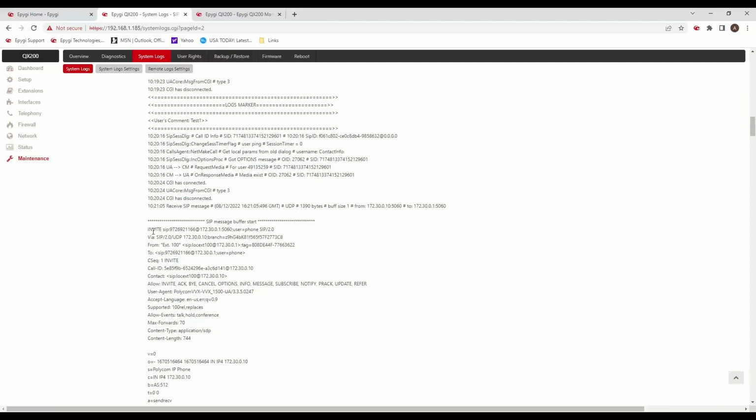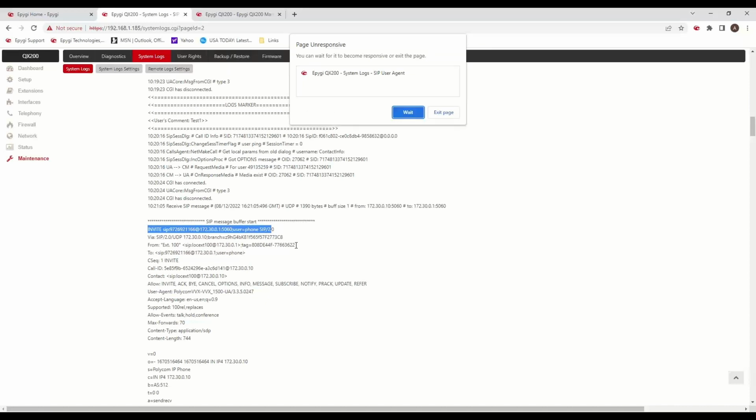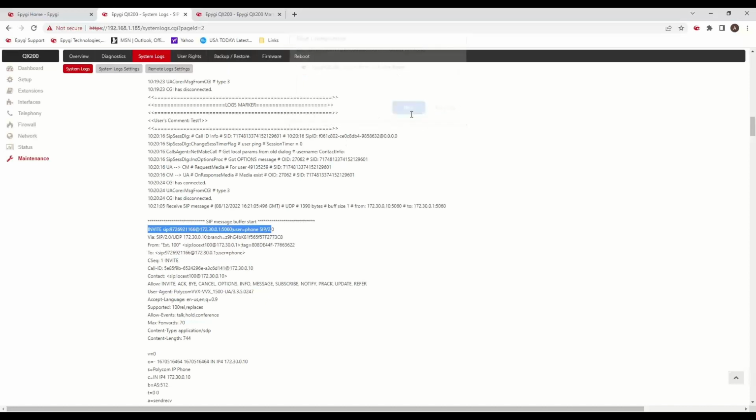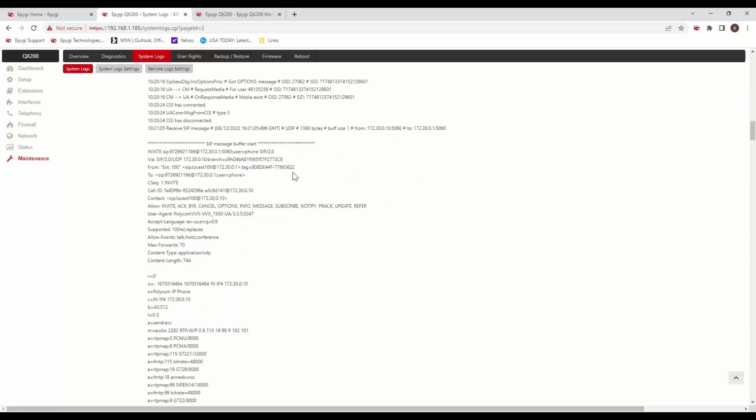All right, so you see every phone call begins with what we call an invite. There's a SIP invite. Remember, there's two parts for a voice over IP phone call. The first part is the SIP, the Session Initiation Protocol, which is the messaging that establishes the call itself. And then there's the audio, which is referred to as the Real-time Transport Protocol, or RTP. So you've got the audio, and then you've got your messaging. What we're looking at now is the SIP messaging.